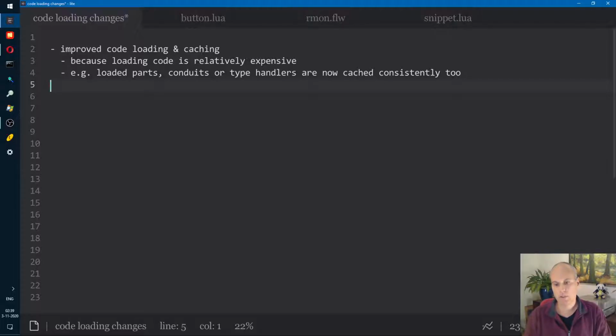So one of the things that I really wanted to optimize is loading, so fetching this code and making sure that this happens as quickly as possible.